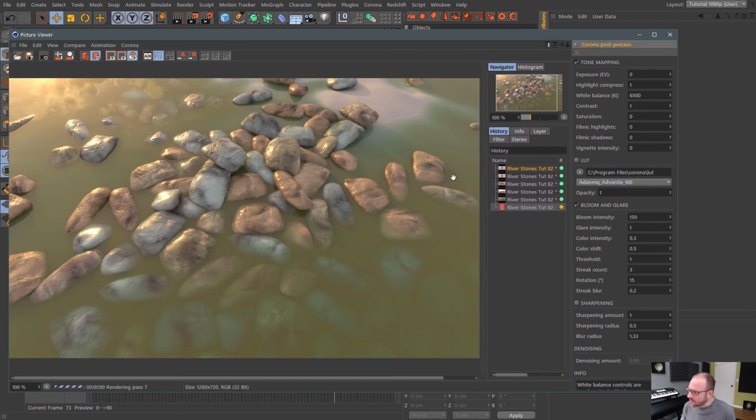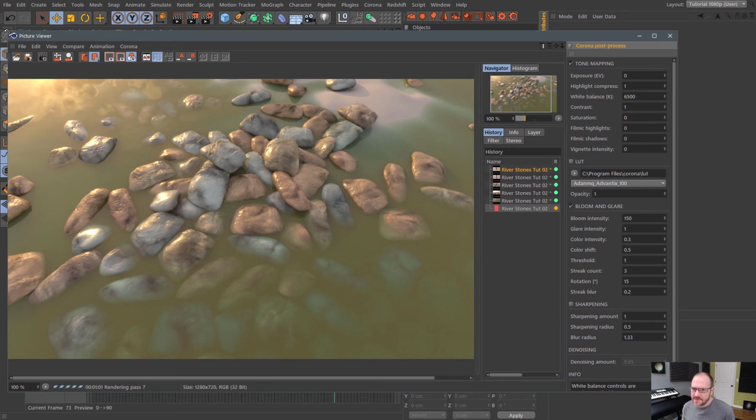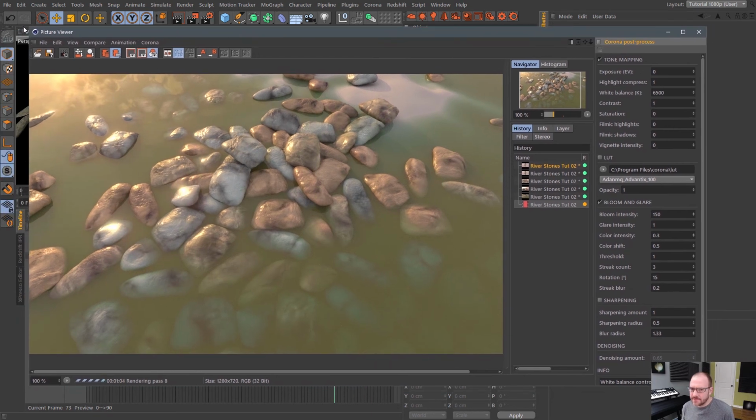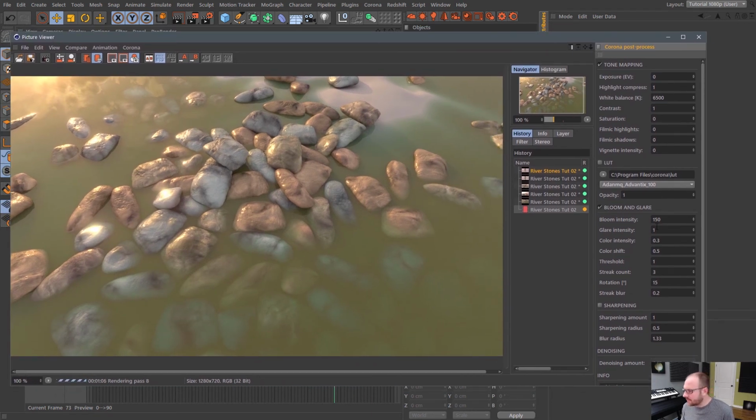Let's crank it up to 150. Let's see what we get here. Ooh, that's looking good. And we also have the glare intensity, and this can give us those little bursts of light. And ooh, that's totally overkill, but it works, if we were going for that effect there.